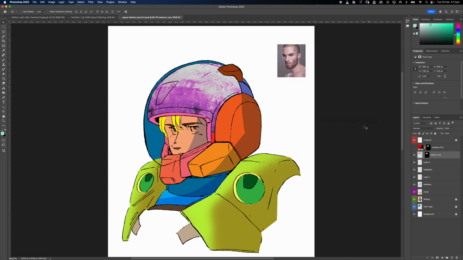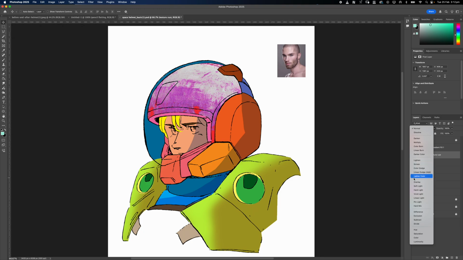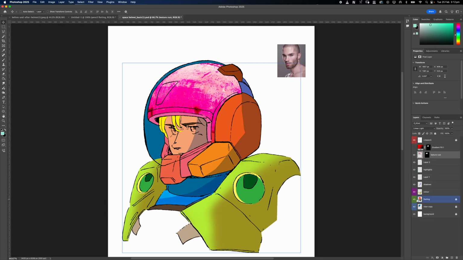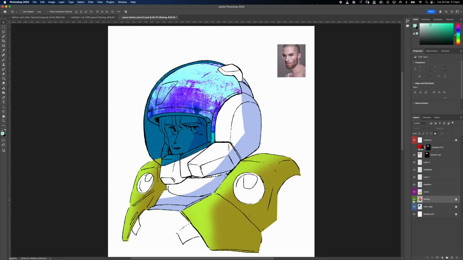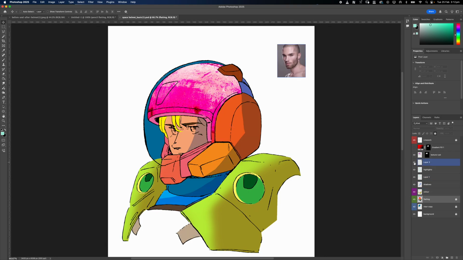So there's a bunch of different ways we can do that, but adding textures, in my opinion, is a great way of adding that little bit of extra zhuzh to your image. The rest of this is rinse and repeat. We're adding shadows, we're adding highlights, and at any point if our client doesn't like an aspect of it, it's reusable. I'm going to bring this face into play just because I can.